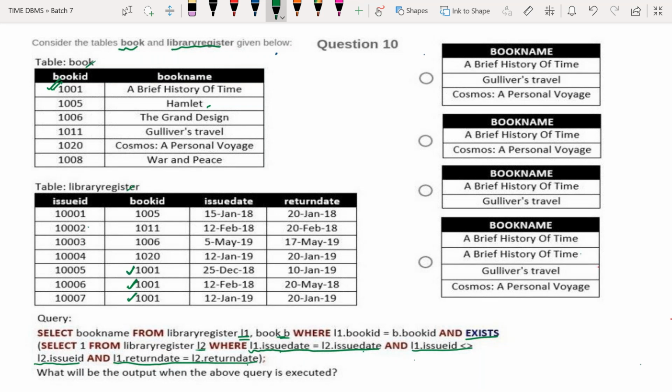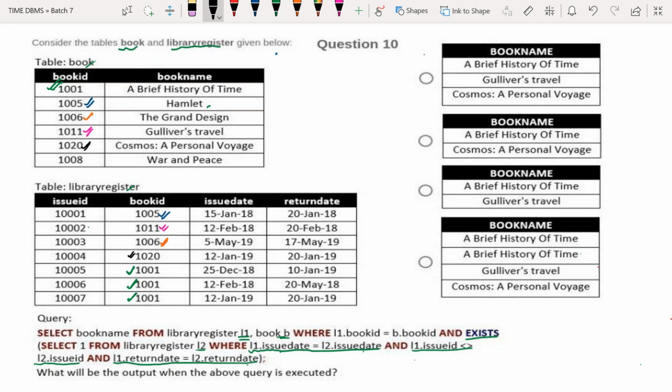And next, 1005 has a match, yes, here 1005. 1006 here has one match. And 1011 has a match with this, and last, 1020 will have a match with this, right?